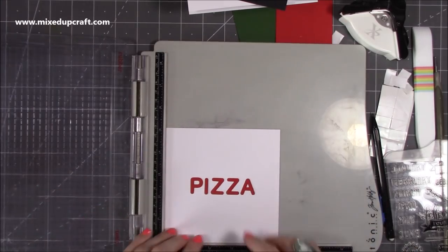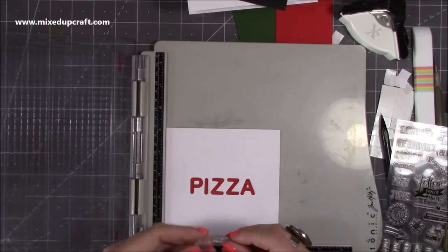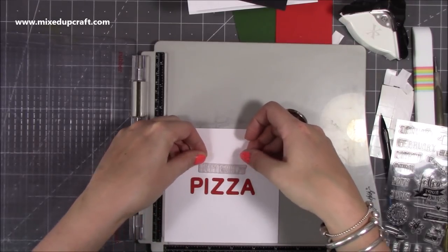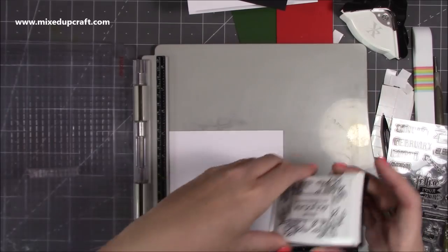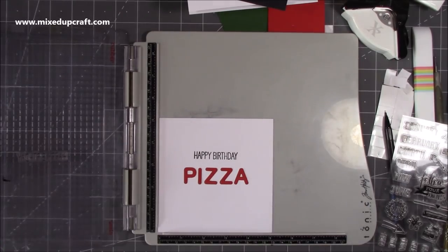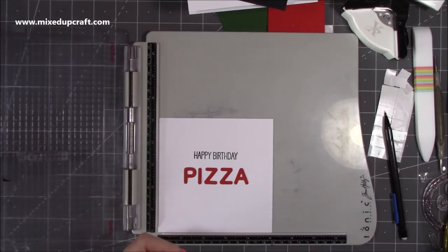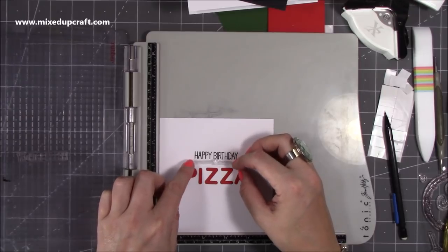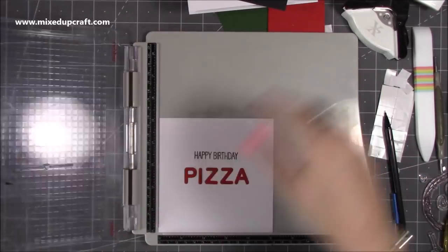Okay, so next I want to start adding some of these lines. So I've got this happy birthday, which I want to have up here. So I'm just going to sit that a little bit higher. Okay, so I'm just going to stamp that first. Okay, then I'm going to have this little heart one that I got from the Works, that sentiment, planner stamp set. I think I got that straight. That's a real little fiddly stamp, so let's just pick that one up.